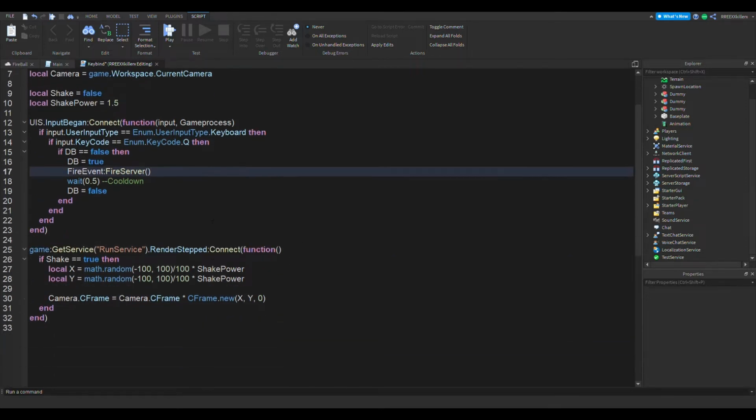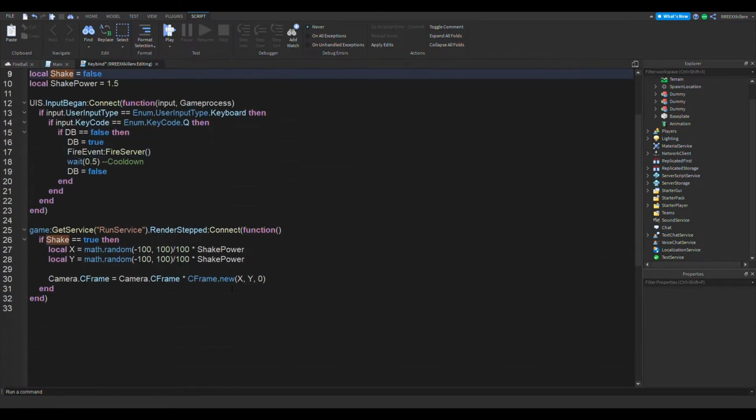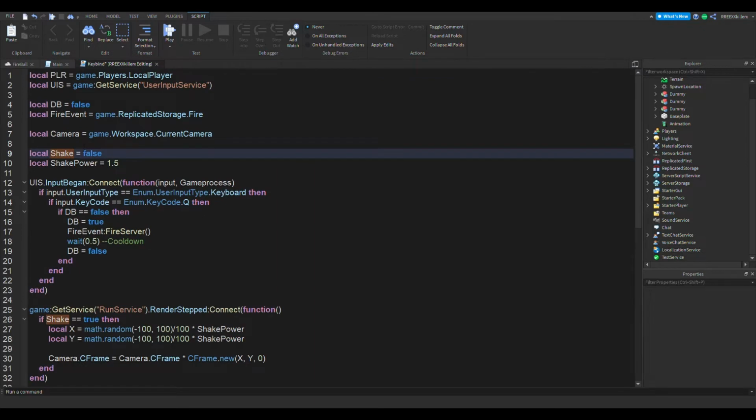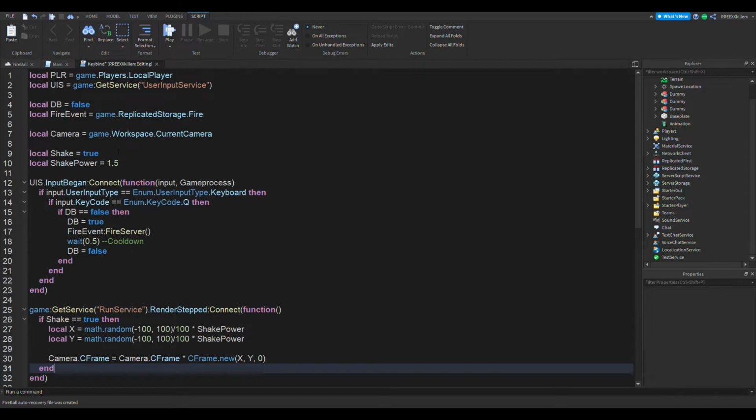Now, if you already understand a bit of this code, if shake is set to true, the screen will keep shaking.